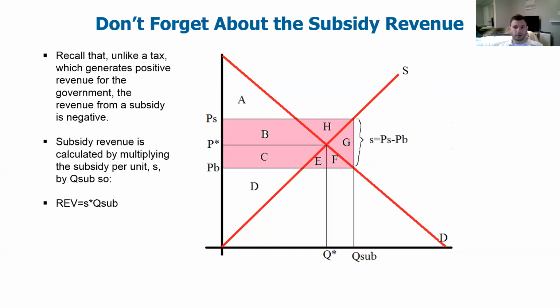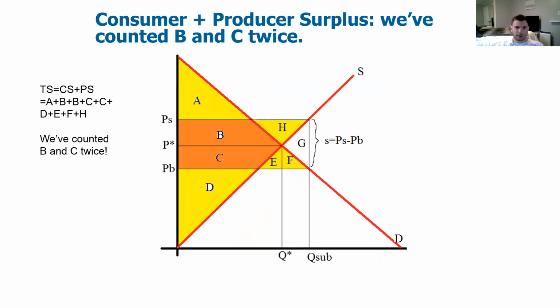Okay, the problem is what we're going to see here, that the gain to both the buyers and the sellers is not larger than what this costs the government, than what this whole pink area is. So all we're going to do is subtract out all of these pink triangles from the previous total surplus pie picture. Let me just jump back to it very quickly. Okay, we're going to subtract out the revenue box B, C, H, E, F, G from this picture.